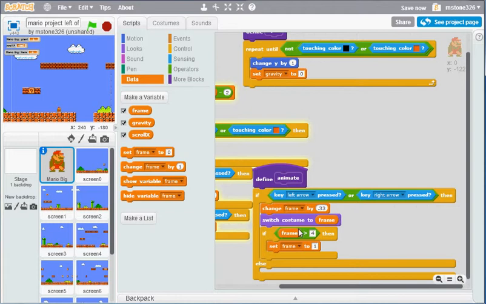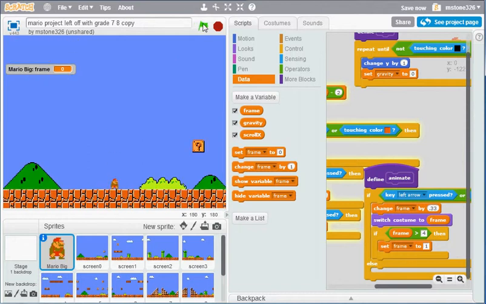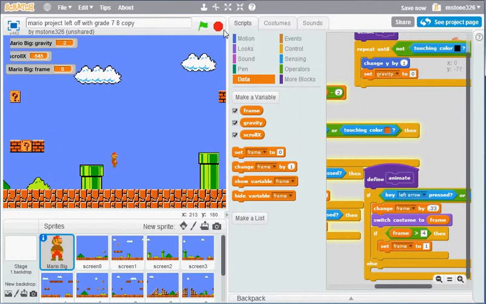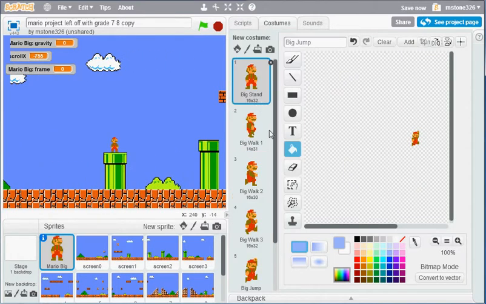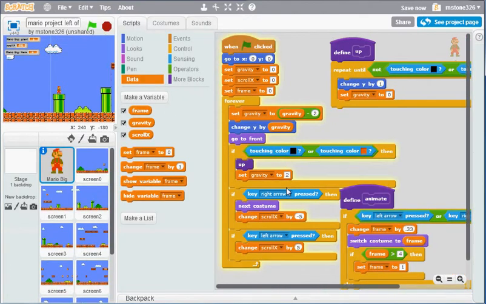Now we're going to have a little issue though, and I'm going to check it out right now with you. So let's see if this works. Alright, and here we go. I'm going to run. Now he's stuck on that, but there goes my running. Now he's still pretty quick, and he's still going through everything. So, what did I do wrong?